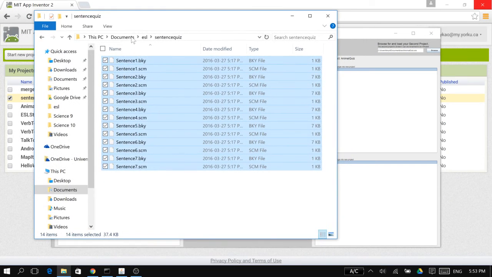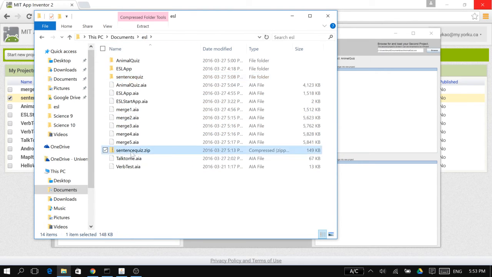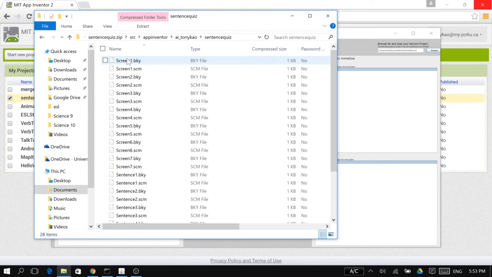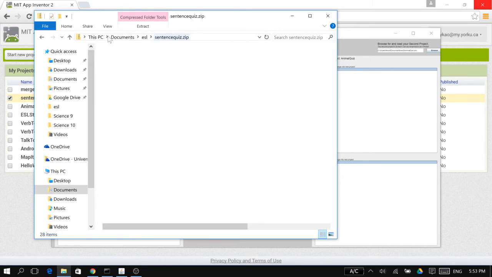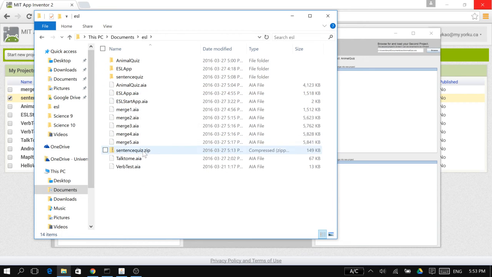And once I've done that, I copied and pasted them all back to the zip file. And as you can see here, I have the sentence 1 to 7. I rename it back to .aia.